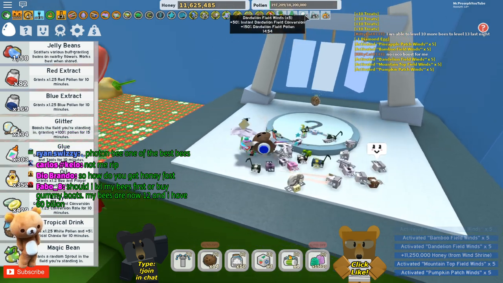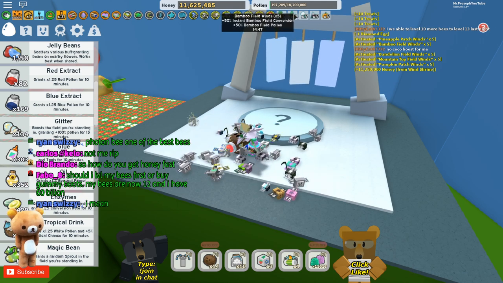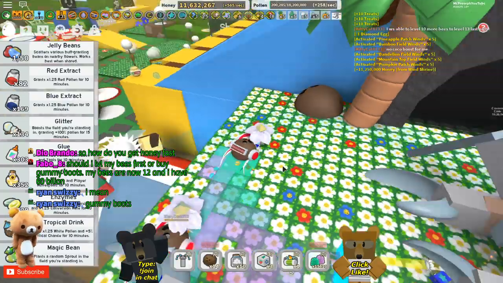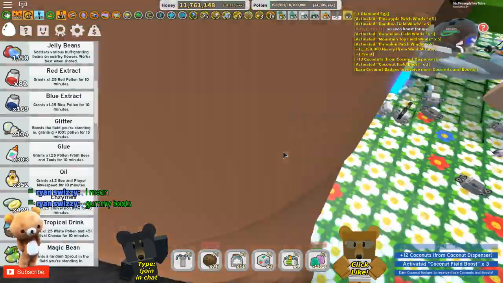Mountaintop. We got Dandelion. Dandelion looks eh. I really prefer the white fields. Let's see what Dandelion gives us. I really want that coconut. I think I'm just going to go for the coconut, although that Dandelion looks very tempting. So we got our sprinkler out there. Let's go ahead and just do coconut for now.